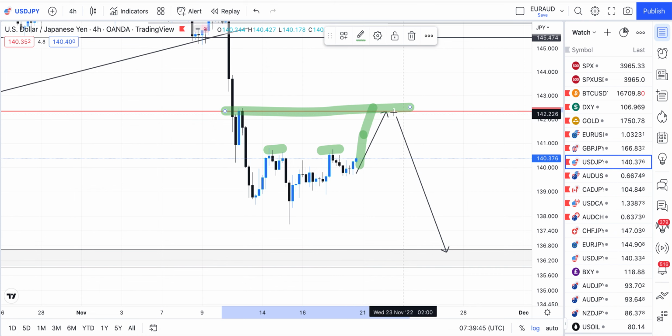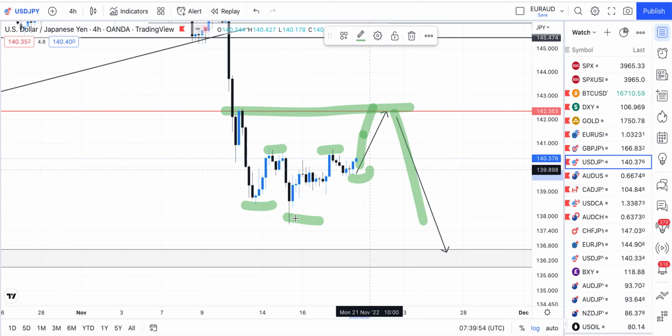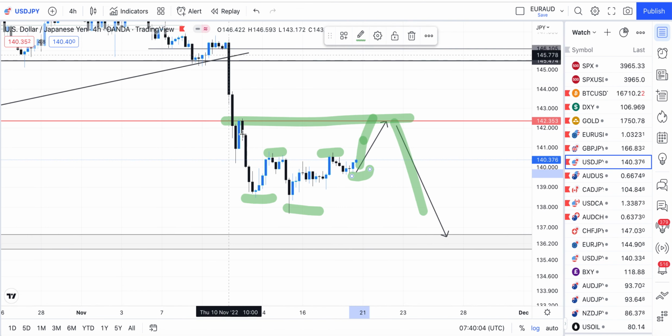supply level, and then we'll have a rejection to the downside, because we don't have enough momentum. We just have something we call head and shoulder at this particular area, and I don't think the head and shoulder comes with a very big momentum like that, because if you see this candlestick is a big sell off to this particular area, and this just looks like something that one just wants to retrace and then reject. So here we are looking for it to tap to this particular supply zone and then reject.